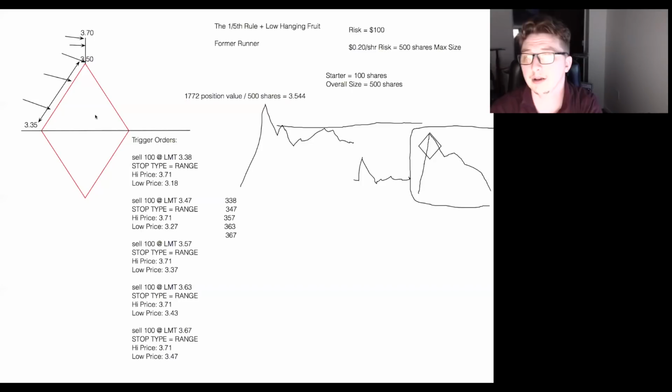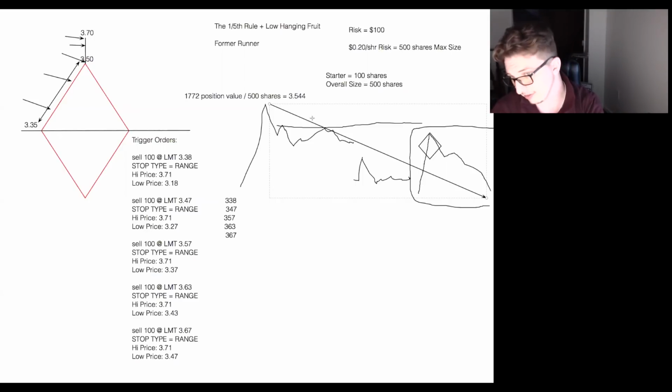So I'm not going to consider this the front side of a move and this the back side of the move, and split my orders, one half up here and one half over here, because if I miss this one half, I could have gotten a way better average just shorting this. I'm going to identify the overall downtrend, the overall backside. Since it's spiking into this resistance, that's the backside of the move. I'm going to short all strength into this level right here. I'm going to short strength, and I'm going to cover weakness.